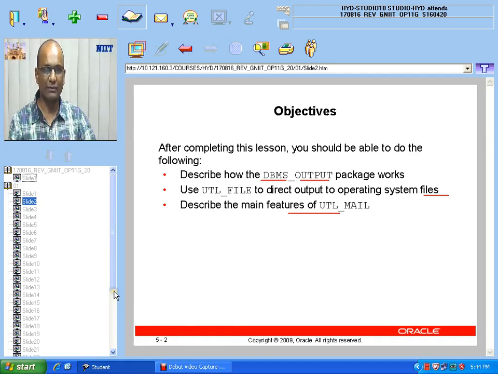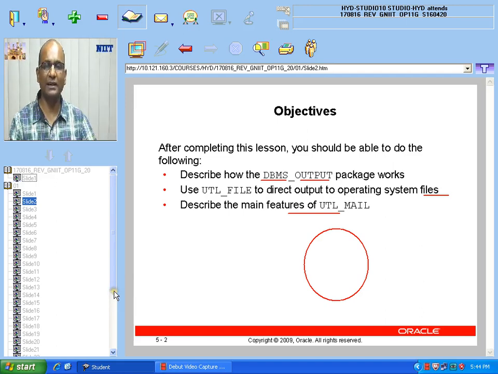So once again we shall recall the meaning of package. A package is predefined program statements. Those are certain features that will be created, and you can use the package directly in any program as you require. So the DBMS underscore output, we don't know how it works, but we are taking advantage of displaying some output on the screen. Otherwise, when the server is sending a message, how to display the message is not known to us. Point taken.